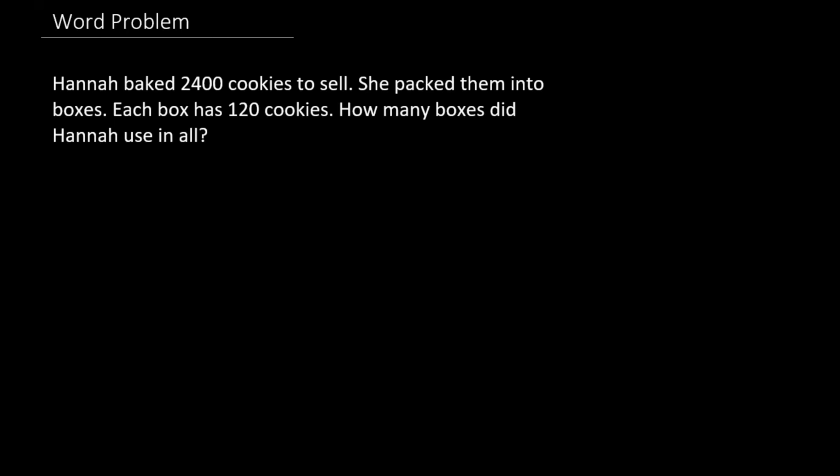So I'm going to read out the word problem. It says, Hannah baked 2,400 cookies to sell. She packed them into boxes. Each box has 120 cookies. How many boxes did Hannah use in all? So we know that this is a division problem because it says there are 120 cookies in each box and they gave us the total. And now they're asking how many boxes we need to use. So 2,400 cookies is the total, and then 120 cookies is the number of cookies in each box.